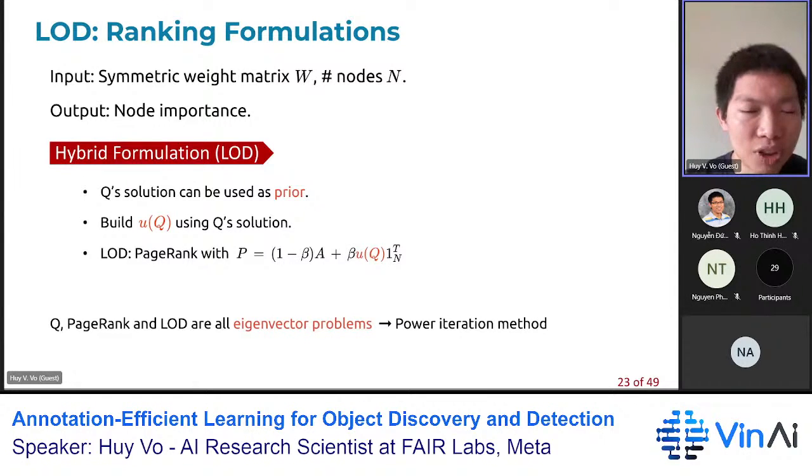Then we use this personalized vector U to build the PageRank matrix P and run PageRank to obtain the final solution. As we can see, all the three formulations that I've just discussed are eigenvector problems, so their solution is the eigenvector of a certain matrix. And so they can be solved efficiently with the power iteration method. This method can also be done in a distributed manner, so we can use a large cluster of machines to run on very large datasets.